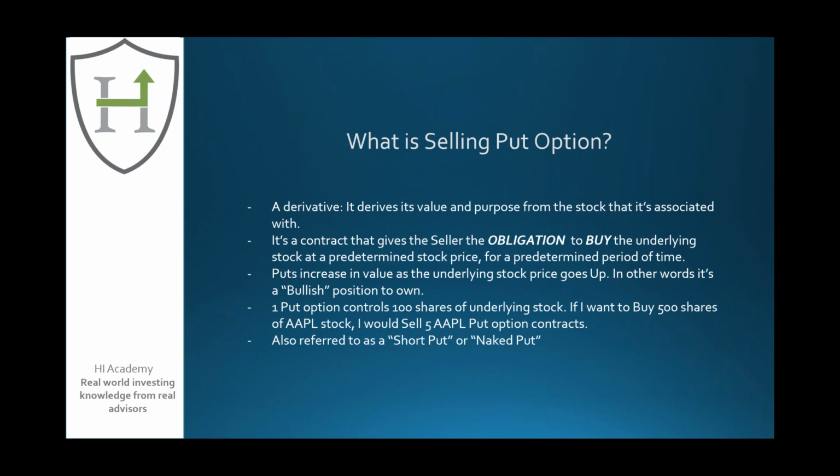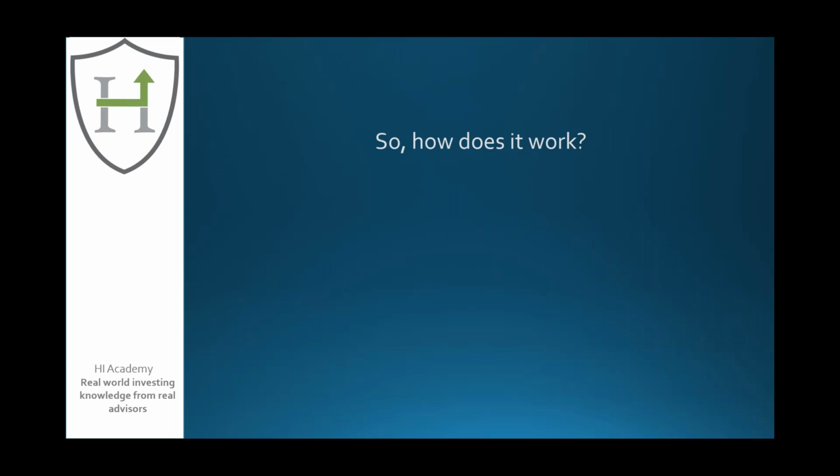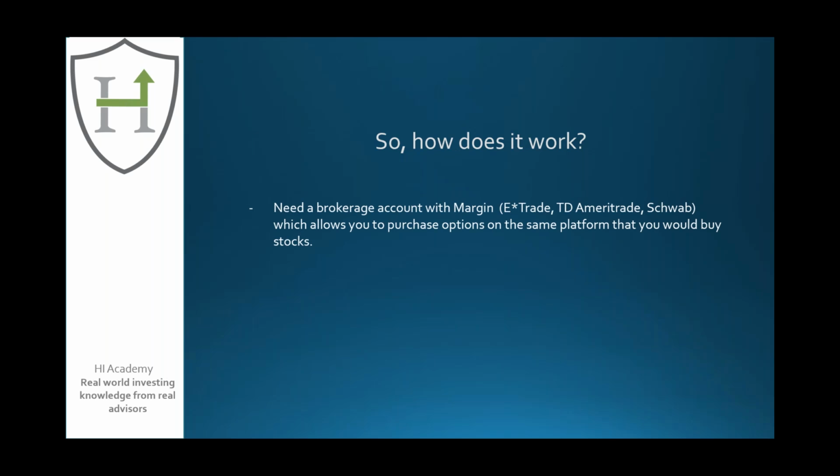This can be called a short put or a naked put, but it does not run unlimited risk. You sell to open the position, you take a credit in your trading account, and you hope it expires worthless. So how does this work in real life? You need to have a brokerage account with margin. Most accounts will offer you an opportunity to trade options, even IRA or Roth accounts, trust accounts, business accounts, individual accounts. They all work.